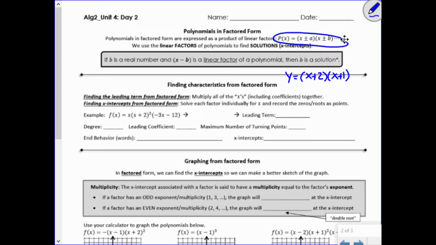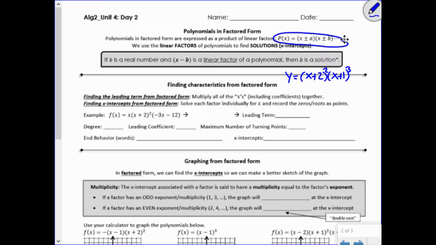So this plus or minus just means that inside of the factors, you could be adding a number or subtracting. Okay? And factors could also have exponents. You could have exponents like this. You could have a 2. You could have a 3. Stuff like that. So the factored form of your polynomial is going to look a little bit more complicated than the standard form. We're going to find the exact same kind of information.